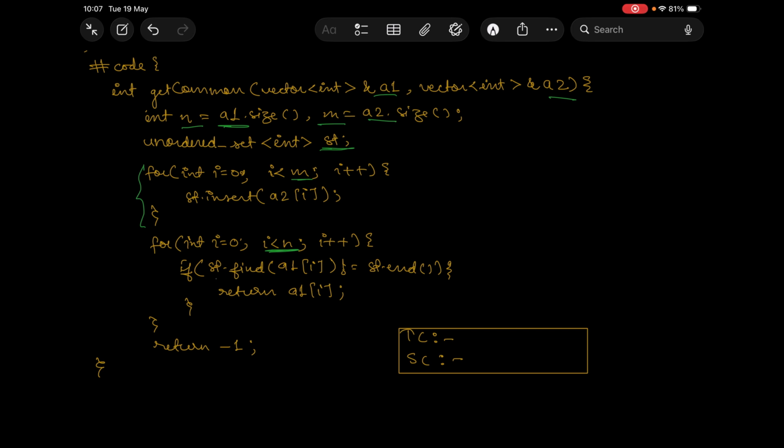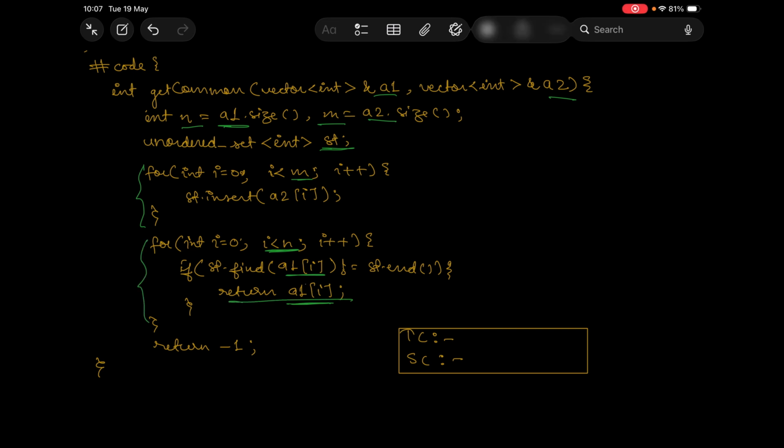So we check if st.find(a1[i]) is not equal to st.end(), which means this value exists in the set. If so, then we can directly return a1[i]. Which means the first element that we find which is common in both arrays, which will be the minimum, is there in the set. So we can directly return from here.